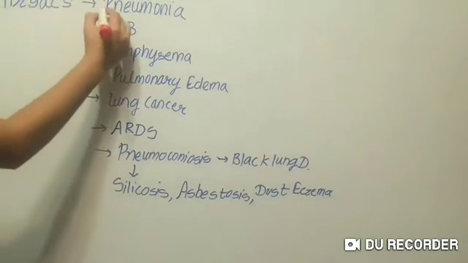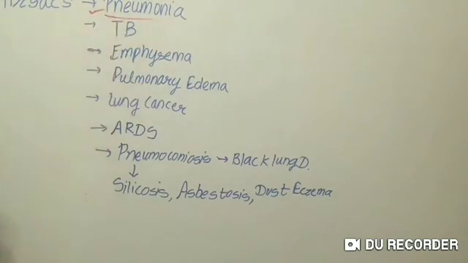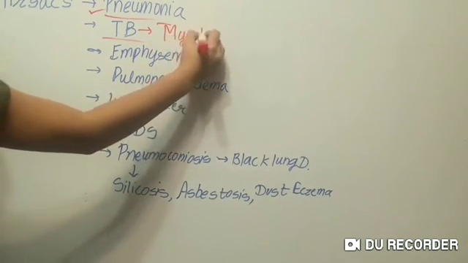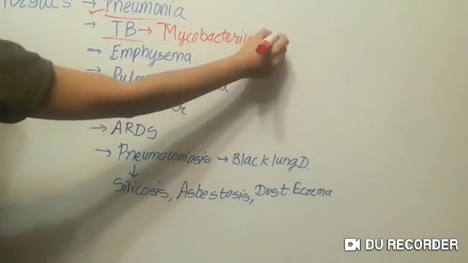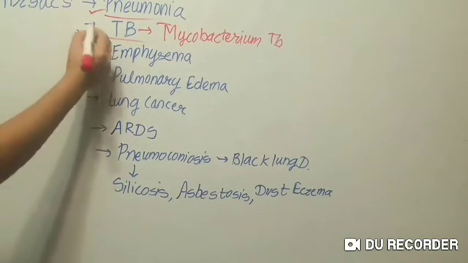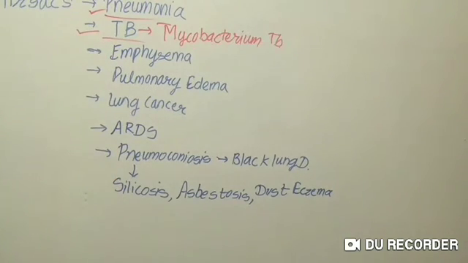First disease is pneumonia. What is pneumonia? Pneumonia is an infection that inflames the air sacs in one or both lungs. The air sacs may fill with fluid or pus, purulent material, which causes cough with pus, fever, chills or difficulty in breathing. It can be caused by bacteria, viruses and fungi. Next one is tuberculosis. Tuberculosis is a disease caused by Mycobacterium tuberculosis. The bacterium usually attacks the lungs, but it can also damage other parts of the body. Tuberculosis spreads through the air when a person with tuberculosis of the lungs or throat coughs, sneezes or talks.